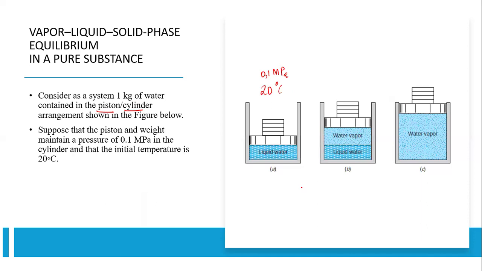Now, here's the thing. As heat is transferred into the system, how are we going to transfer heat? Maybe by using a Bunsen burner or whatever method that we can use. Let's say we transfer heat into the system, right? So what is going to happen when we transfer heat into the system? Let's talk about this property, which is the temperature. What's going to happen with the temperature? Is the temperature going to increase? Is it going to remain the same? Is it not going to increase?